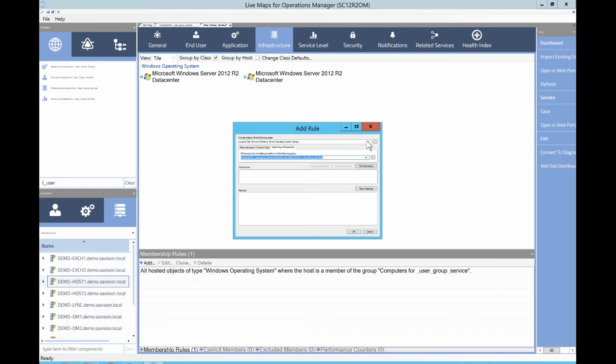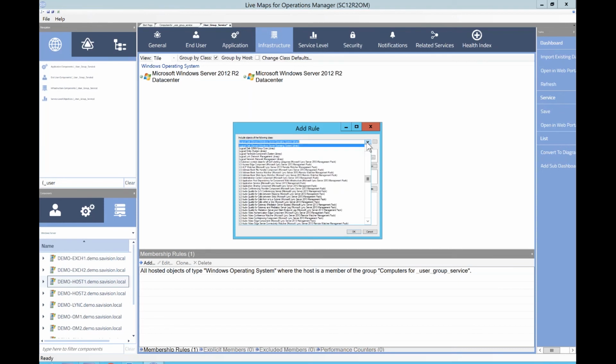However, with the hosted class, the best I can tell you is it just always seems to take a lot longer for things to populate in there. So if things change, it may be a while before something shows up, because it is putting a little bit of a stress on your SCOM environment when it's trying to do the group calculations and the health calculations for that particular group.